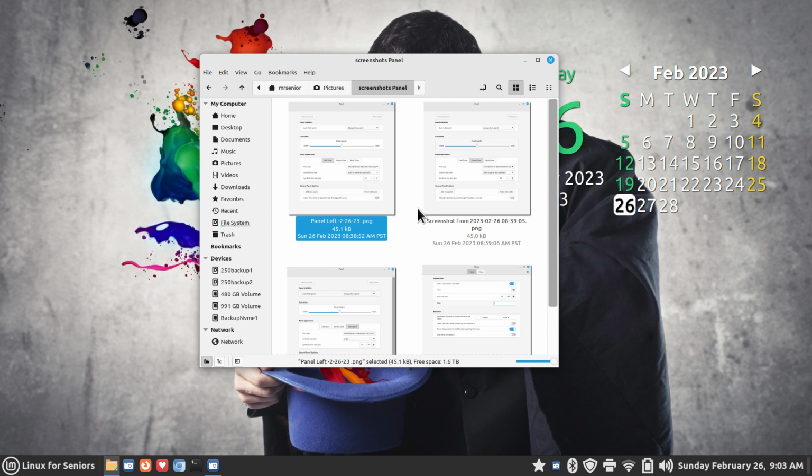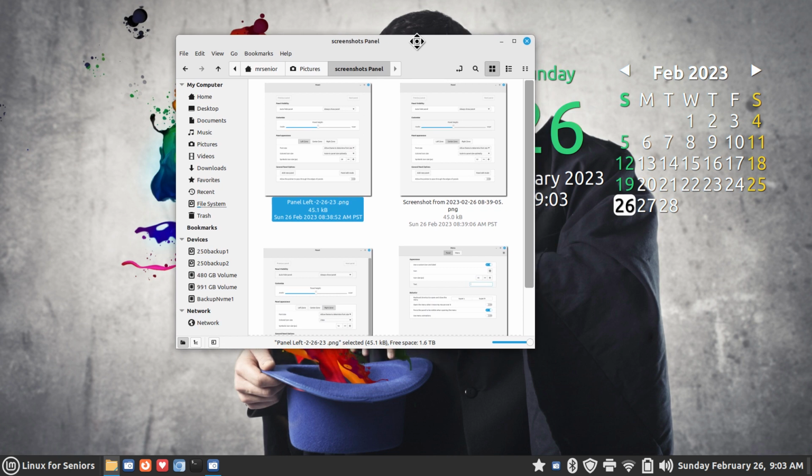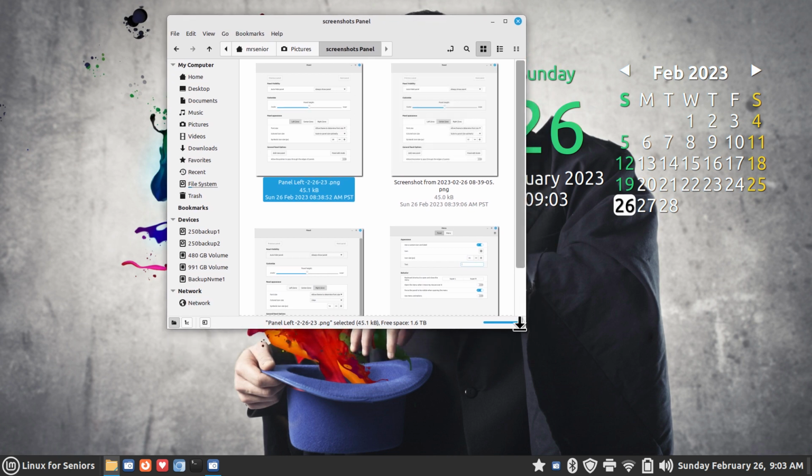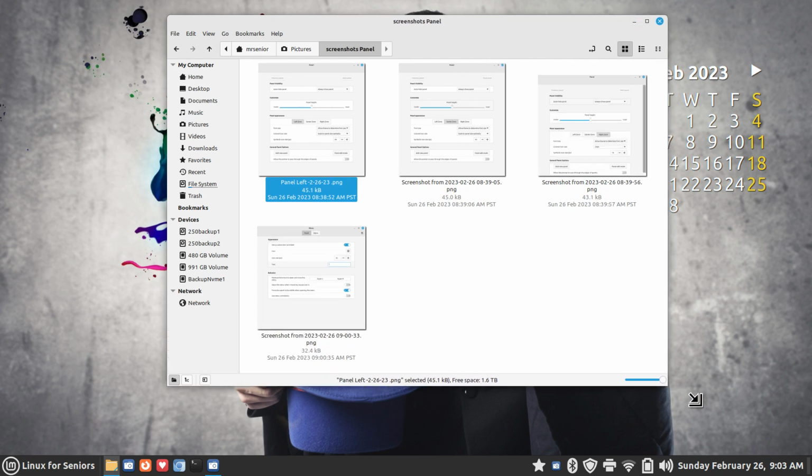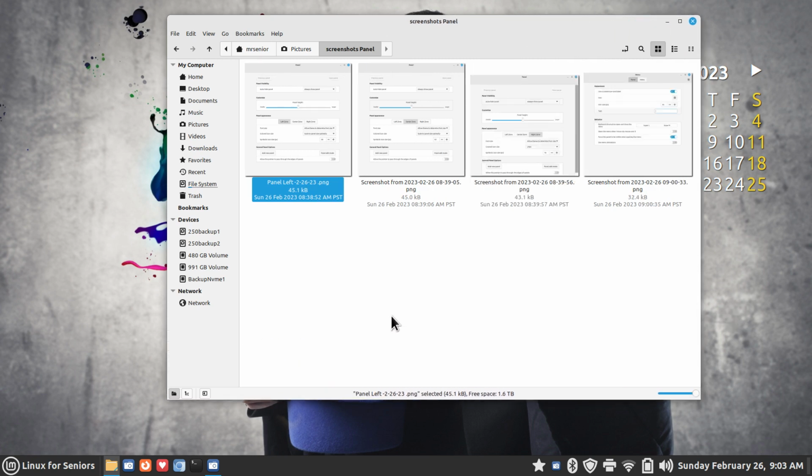Why is it good to rename these things? Well, one is screenshots are always good to have a starting point. And again, if you haven't seen my video on scroll bars, go take a look at that. If you're wanting to use scroll bars, I don't really use them. I use my mouse for jobs like this. But some people like those things.